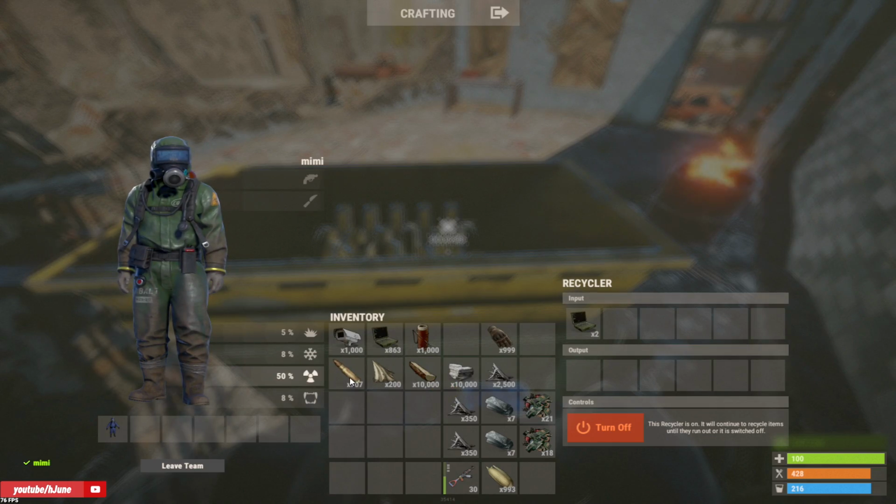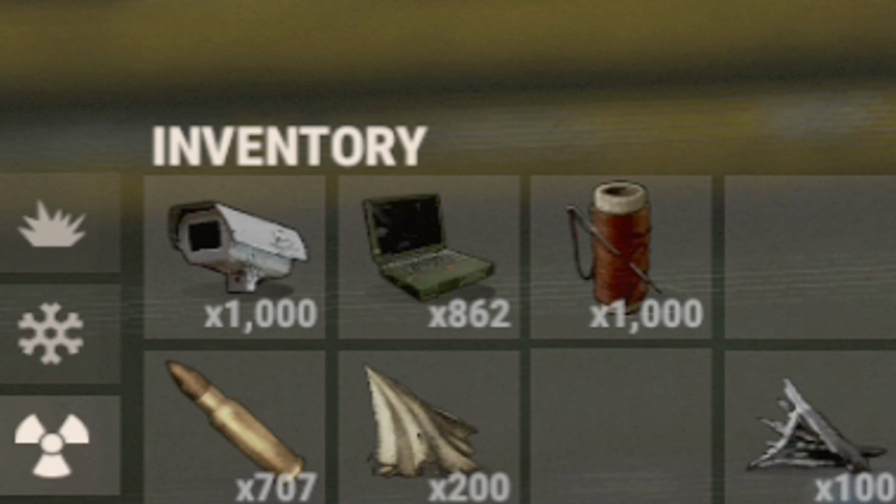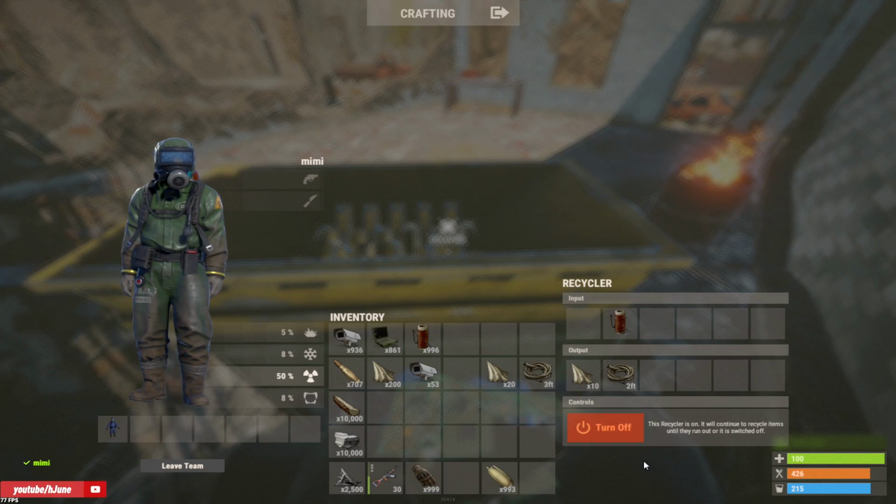There are currently only 3 items in the game you should recycle one by one: the CCTV camera, the laptop, and sewing kits. You get less tech trash and less rope if you do it in bulk, which means you get less scrap and cloth.